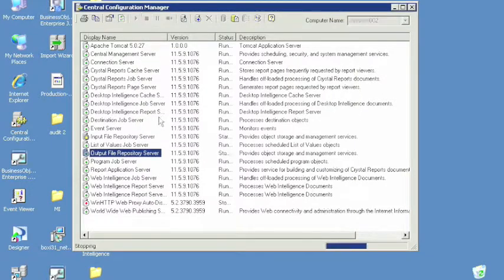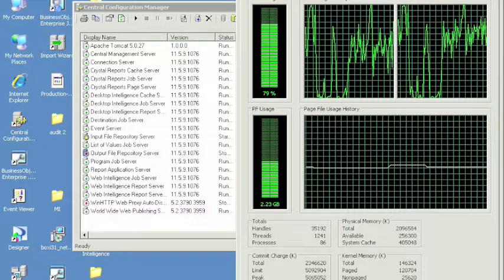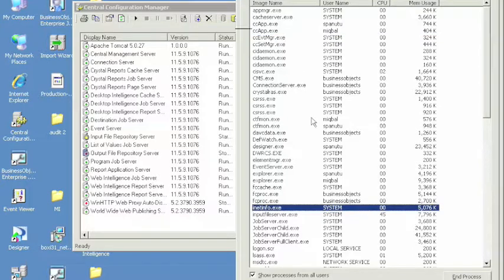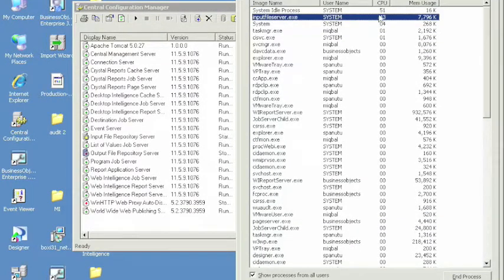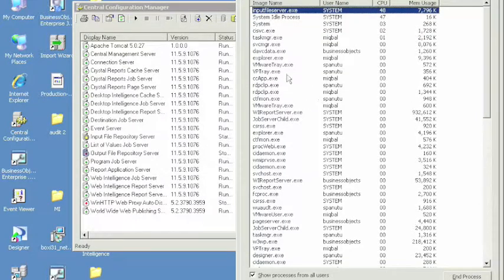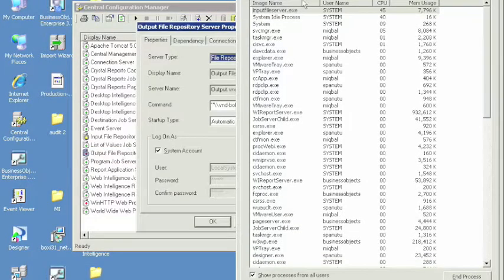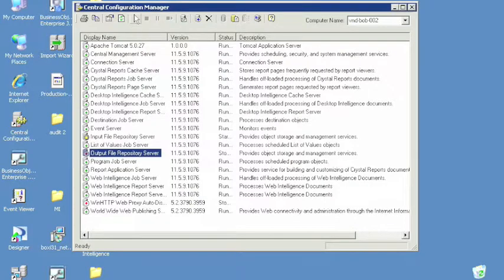And you could also do the output file repository server at the same time. You can stop that, and at the end here you're looking at, I guess, the activity. It's taking 48%, 46%, so it is working. It is going through all the folders. So go ahead and let's do the output file repository. Same way, dash prune and dash trace, and again we'll go over the log files later on.